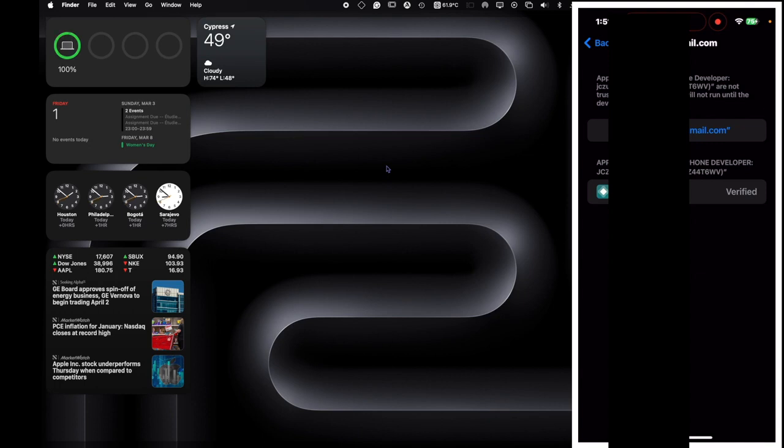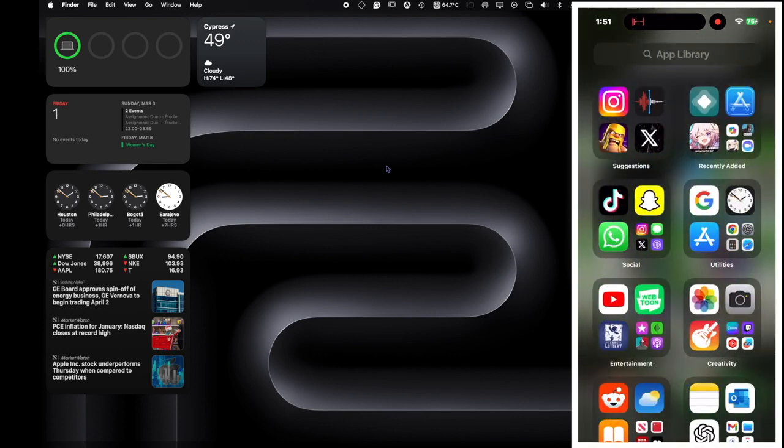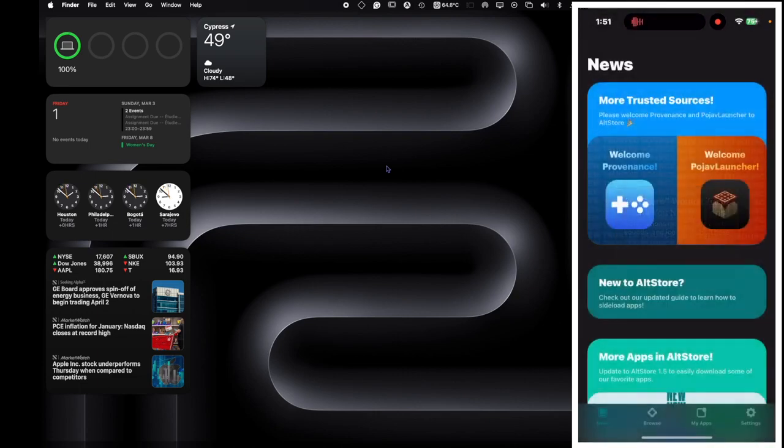So we click on trust, we click yes, trust, and now it is done. So we go back and it should let us open the AltStore. We click allow on everything and here it is. Here is our AltStore.